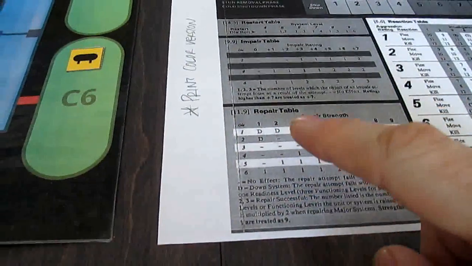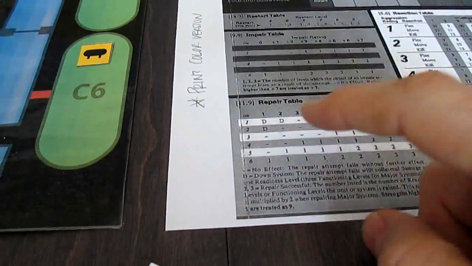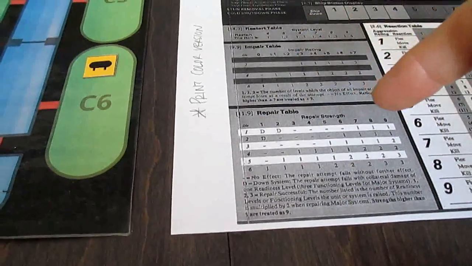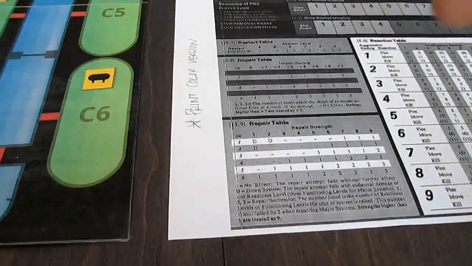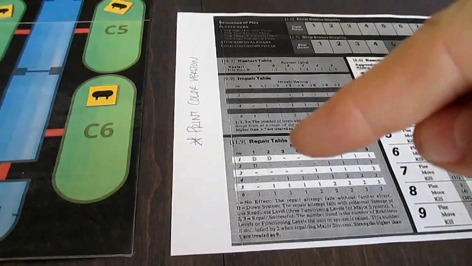And all that does is refer to this table over here. So your attribute of 2, the attribute number is across the top. It goes up to 9 because various other creatures and robots and stuff have higher numbers. A player's one can only go to 3.